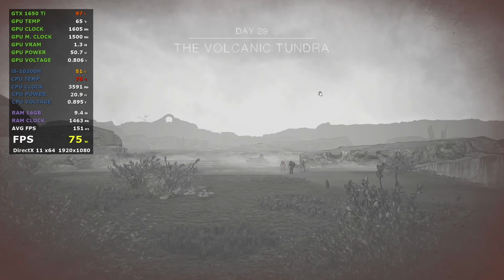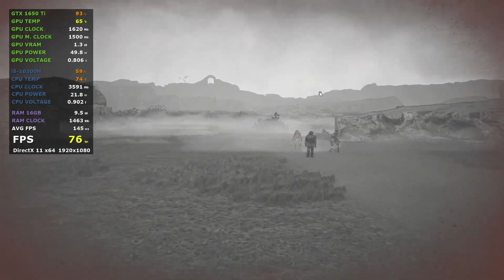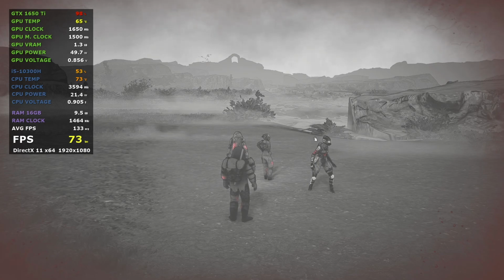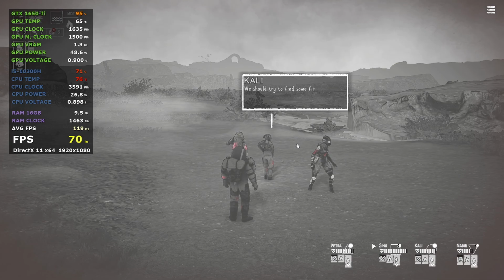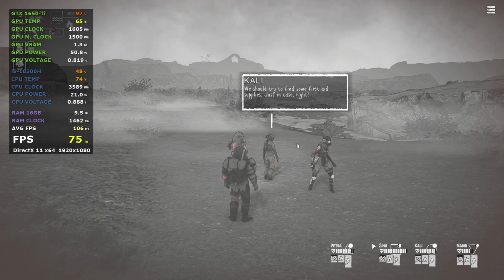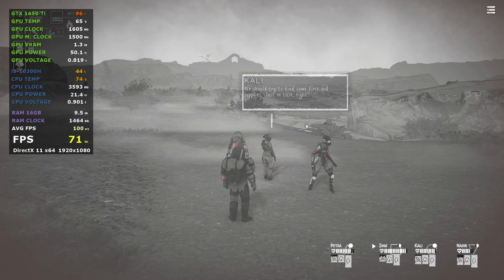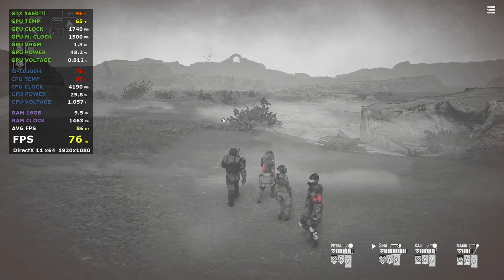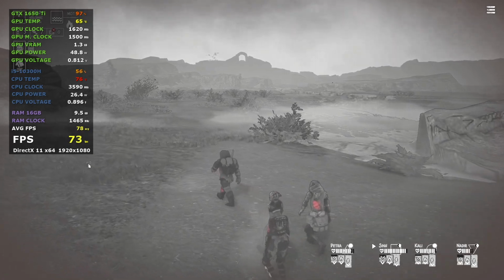Because we don't know what's there, man. We just don't. I mean, what planet is this? The volcanic tundra. Man, that looks like a long way to go, doesn't it? Let's go, guys. We gotta be quiet. We should try and find some first aid supplies just in case, right? I agree. I agree with you. We gotta be careful, though.